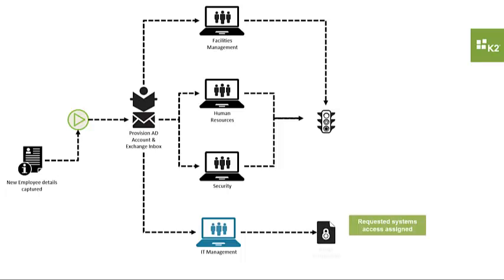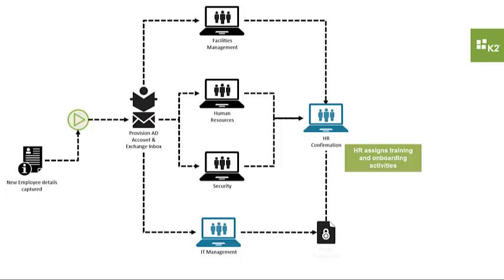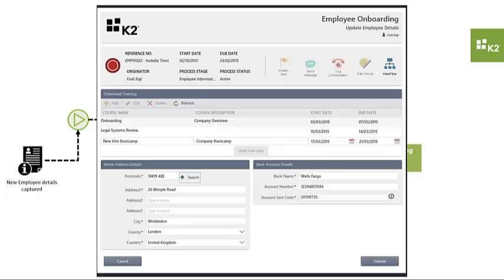And then all the access requests that were needed within that process have now been granted for the new user. And we can move on to that final step which we were waiting for, which is the notification to the HR system and the HR team that they can complete all of their work. As someone within HR, they can log in and see, again, that high-level information. They can also see all the scheduling training that they need to put on the calendar for this particular user, as well as home address and bank detail information. Again, pulling various different pieces of information from various different systems into a single form for this user.